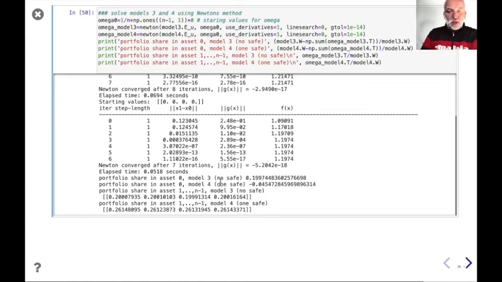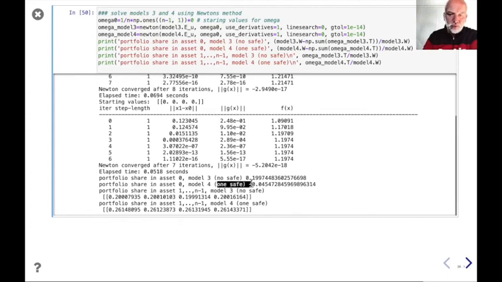In the other model, where there's a safe asset, what I calculate here is the share in asset 0, okay? You also got all the other shares in asset 1 up to 4, okay? And they're all the same. So you put the same share in all the different assets. You do that in model number 3.